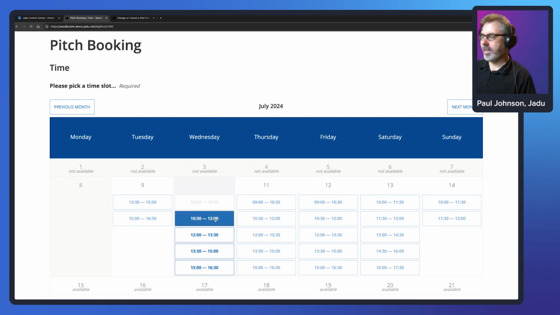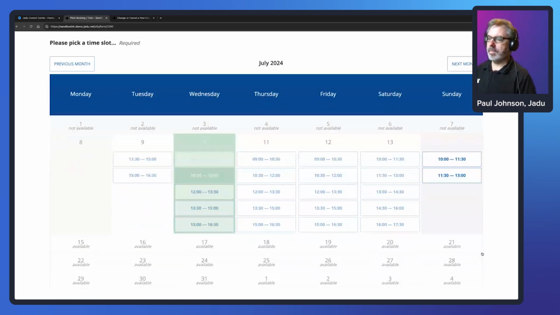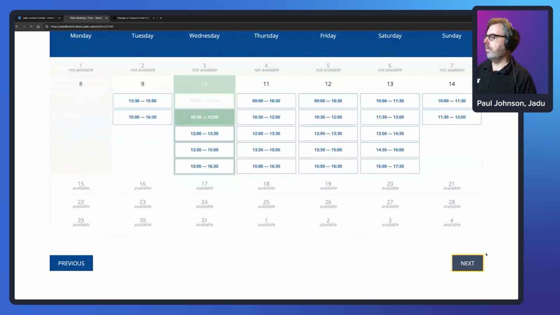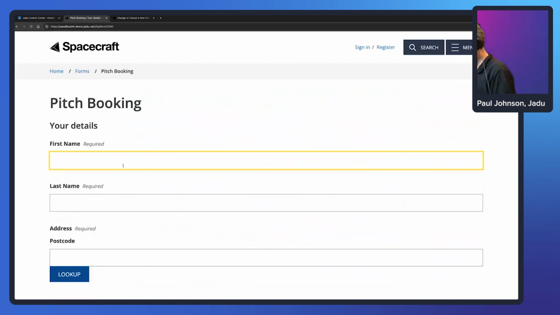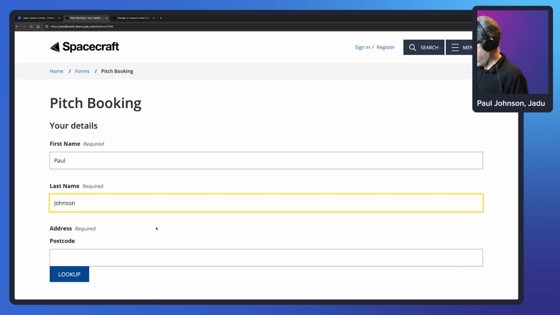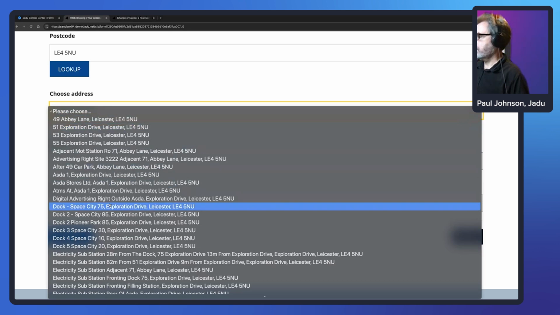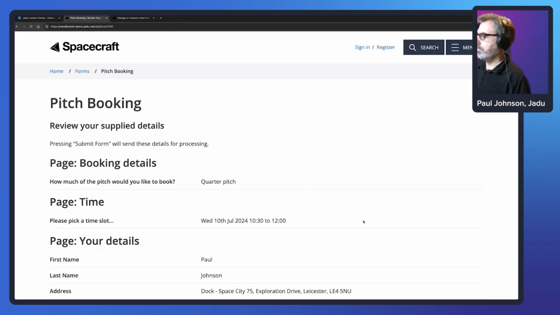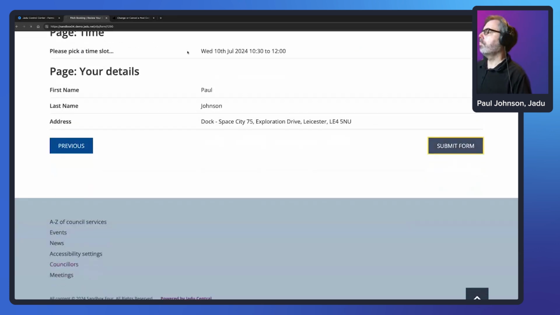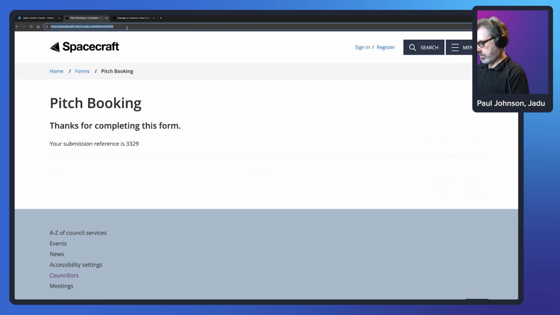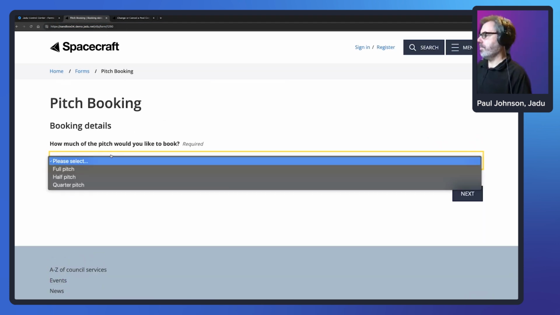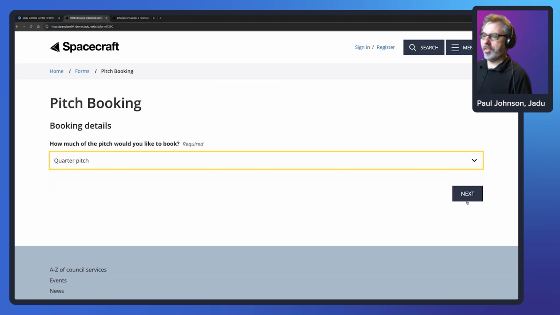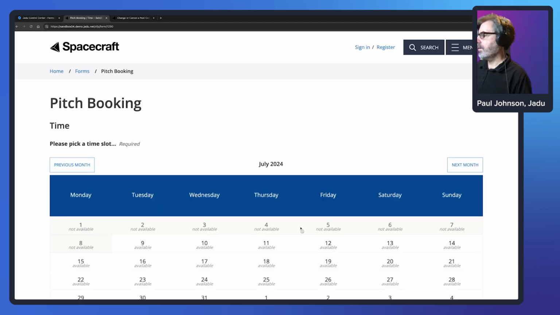So I can make another booking against that. And now it doesn't matter how much of the pitch I select, that 10:30 slot won't be available anymore.